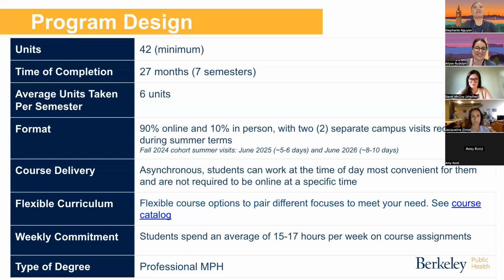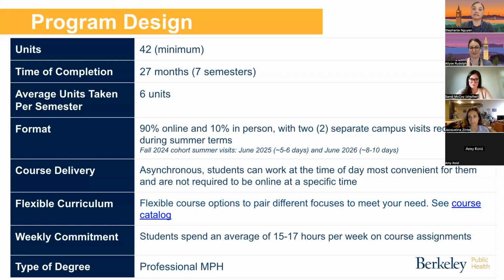Thank you. So I'm going to walk you through the program design. As Elise mentioned, we really focus on flexibility and bringing the program to you. In doing so, we want to make sure that you still get that high quality education without making any changes in your life, having to come here. And the program is quite similar to our residential program.